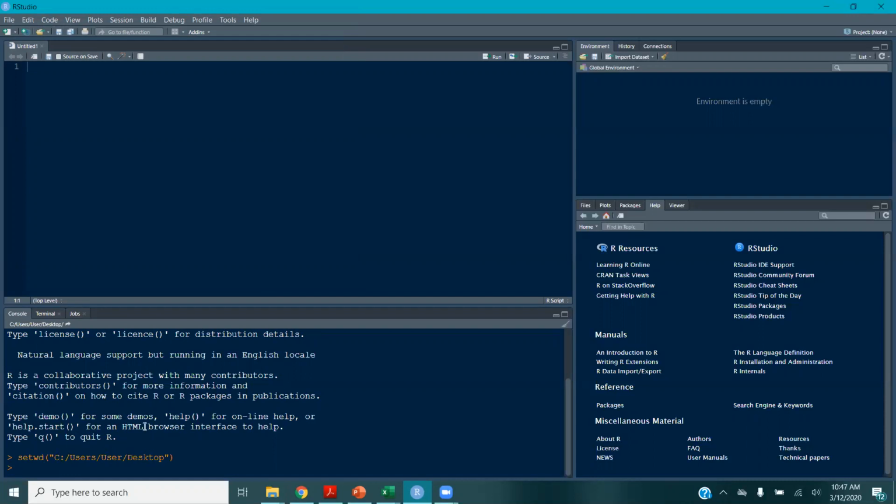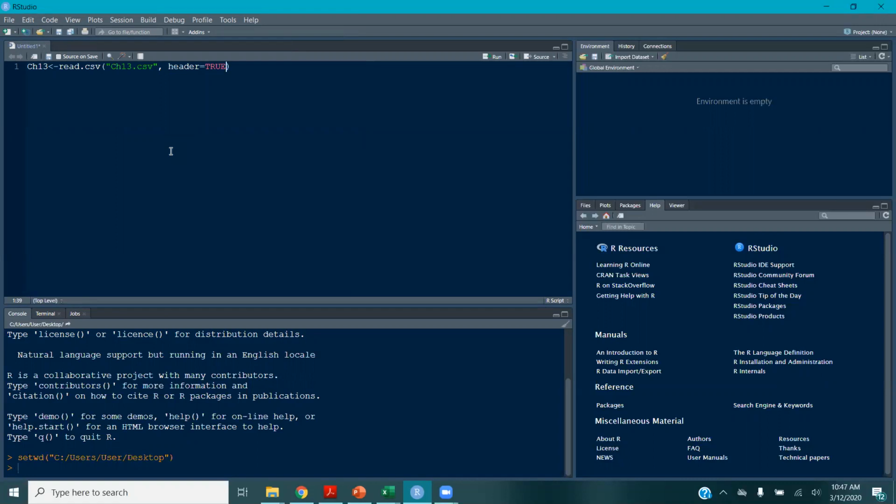Now that I'm in the right folder, I can load in the data. This data I will just call Chapter 13, because in a few moments we will add more data to it. We're going to assign it using the arrow symbol and use read.csv to read in the data. Remember to use quotations around the name of the file. I called mine chapter13.csv, and I used the tab button to fill out the remainder of that name. Finish the quotation. We need to tell R that this data has a header or a column name, so we'll say header equals TRUE.